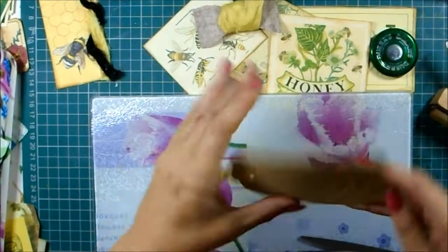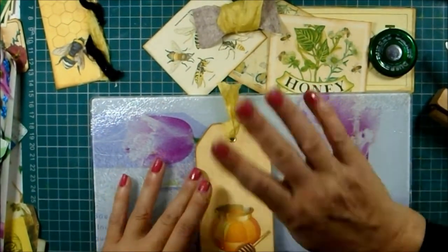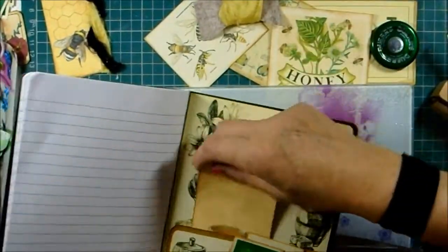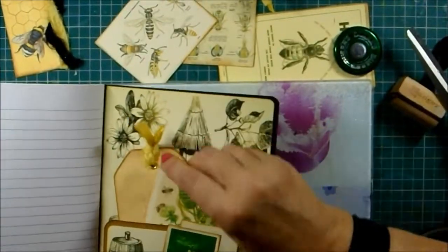So, right, did I want to do something with this? I'm not too sure. Because we've got quite a lot done now, haven't we? Oh, I might put that in back here. And some of these that I've already inked around.